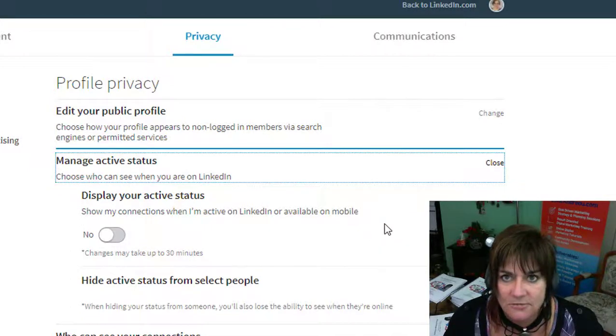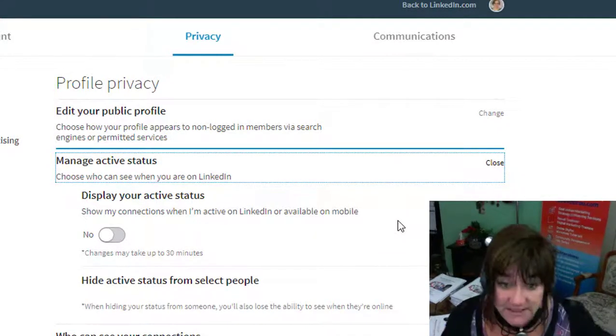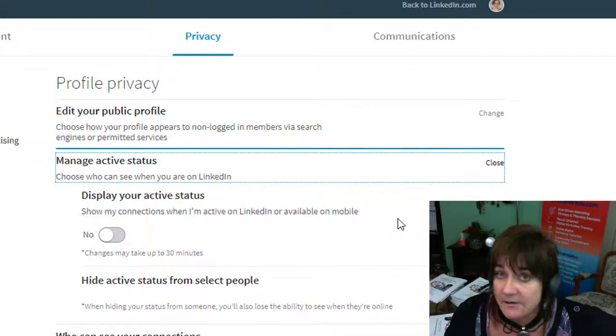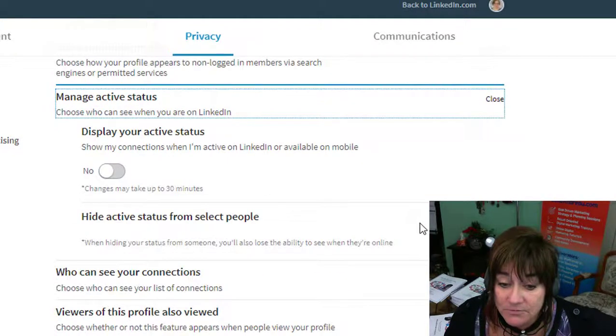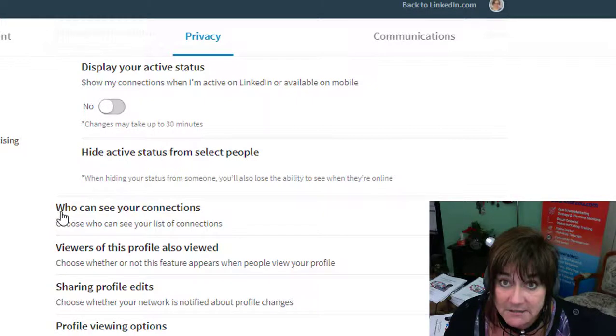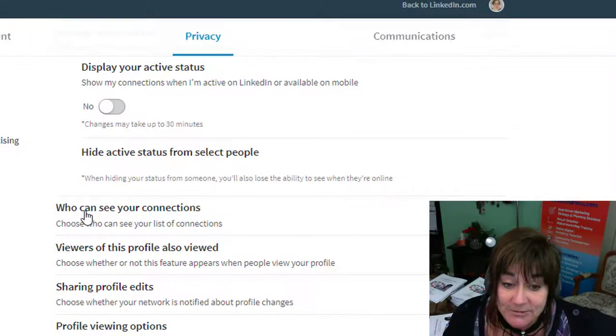So this is something that you personally need to decide. Again, if you're someone like myself who maybe wants to say, hey, and actually this is a good idea, I'm going to change this on my own, because I do like having public question and answer period. So this is where I would say, yeah, I'd like this to show when I'm on LinkedIn, so I can communicate through my Messenger or other communications vehicles. So that's a great idea, meaning through Messenger, or if I have a comment that I have out there, we can have some dialogue back and forth.